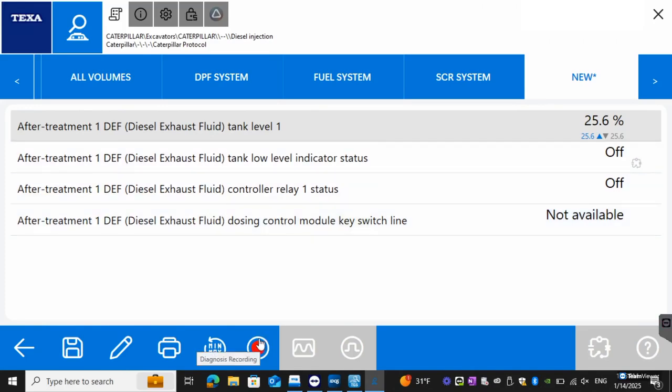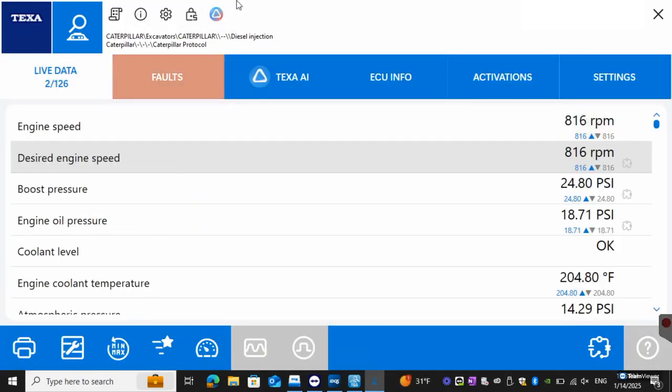So this will allow you to do a road test with it. So if you can try to recreate the conditions with what the code is set with, you'll be able to view it. The cool thing about that is you can actually take this out. You don't need the computer with you or anything like that. You can take the multi-hub out, take it for a run, come back in. You'll be able to view everything that's imported through graphical data, and it'll also save it to the My Customer as well. So that way you can create a profile on it. So that way if the vehicle comes back, you can go back and check it for reference. A little bit easier troubleshooting that way.